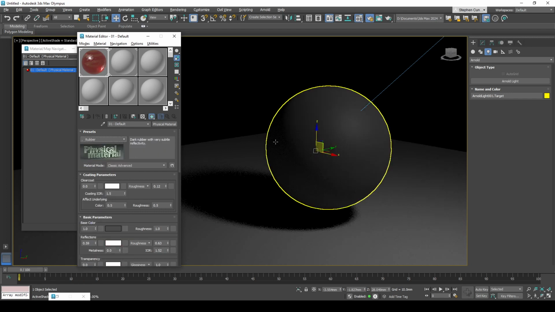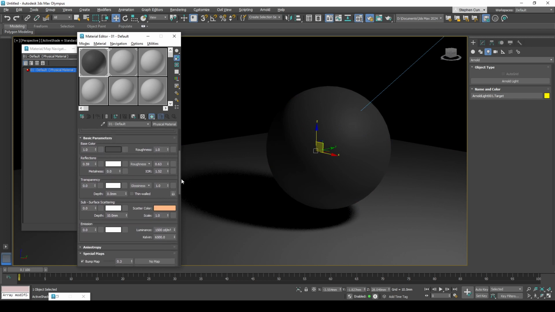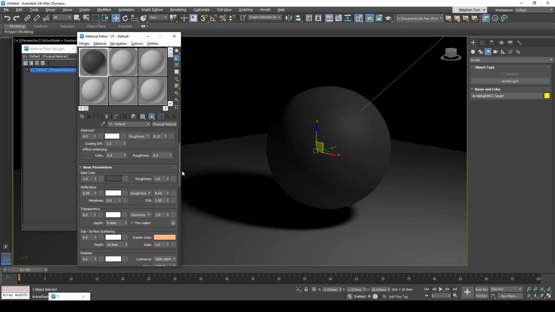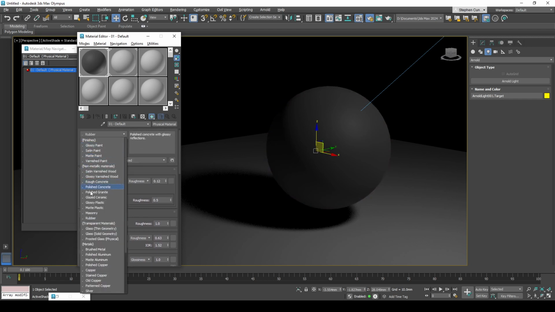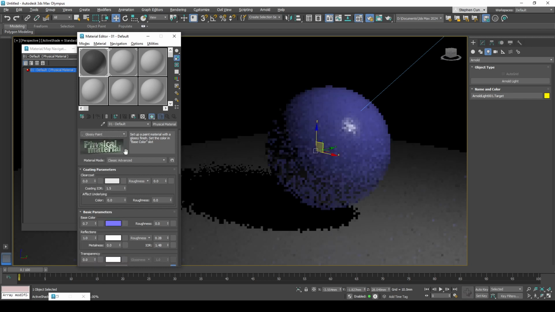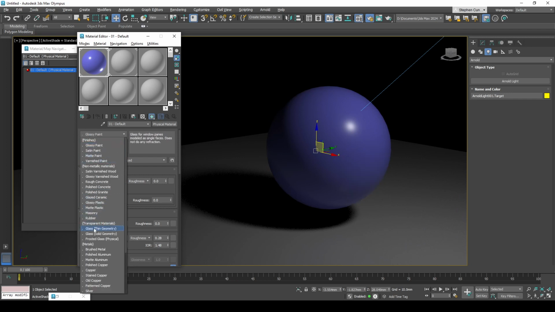So for example, maybe you want a rubber type material, and this will do its best to represent that, and it should have the values. You can see it's wiped all my settings and the values that I had previously, and what it's got now is the settings to represent rubber. There's a bunch of these in here. So again, glossy paint, for example, you can get a glossy paint, and there is also glass as well.